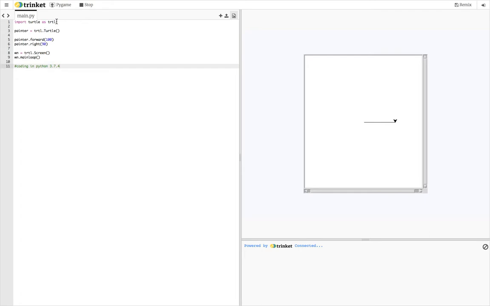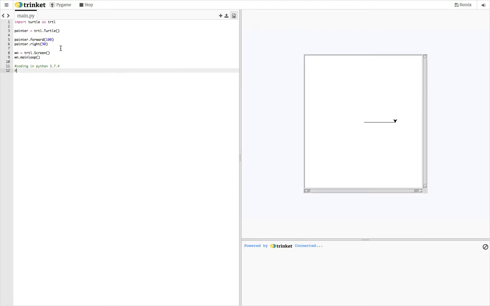Now, I said there's a turtle module. When I do a hashtag like that, that's a comment. It's green, and it means this does not affect the code. It's like extra writing you're allowed to do.